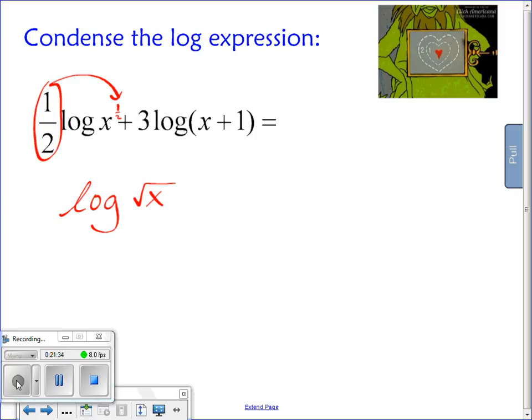Are you allowed to leave fractions for exponents? No. A couple of you lost some points on your test because of that. Wait, what did I get on that test, by the way? I can show them to you at the end of class today. They're graded. I just haven't put them in the grade book yet.